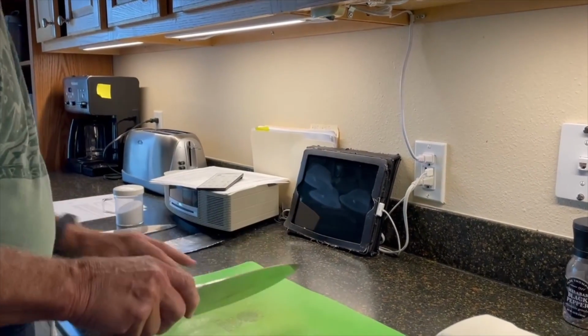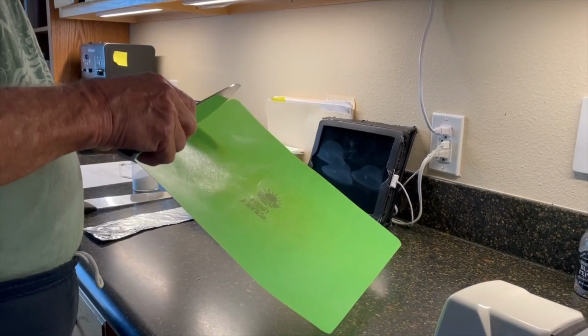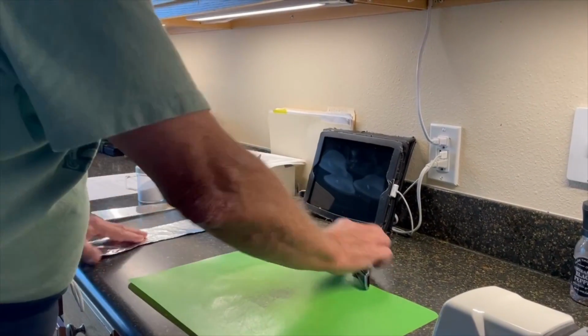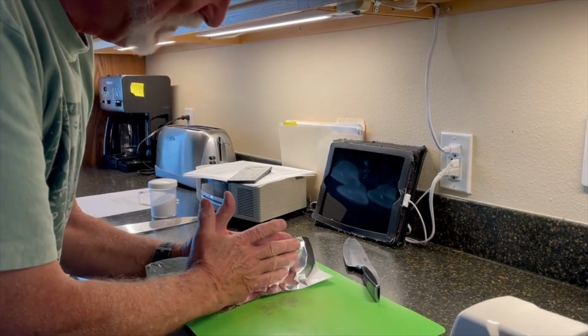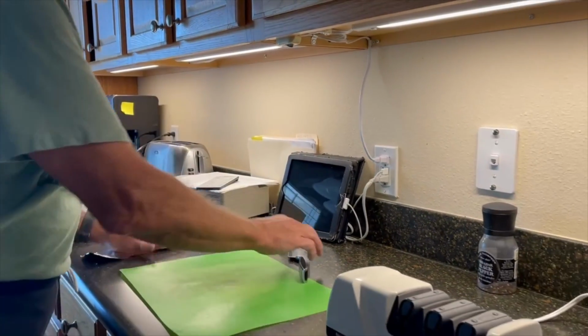When you cut vegetables and you get to the end and you say, oh, I need to put my vegetables in a bowl, don't scrape it like that. Scraping it like that, this is the knife with the knife edge. If you scrape it like that, this knife edge, scraped sideways, will bend over and you'll have a dull knife. So don't scrape it with the front of the knife.